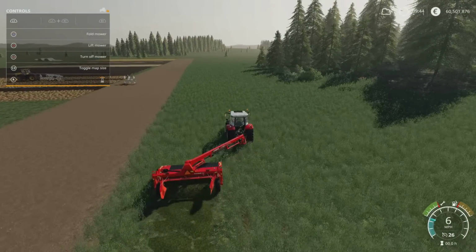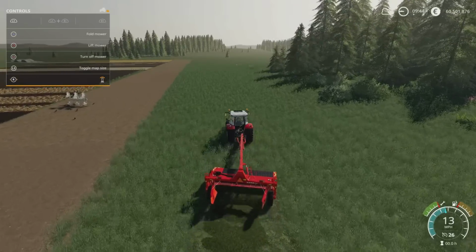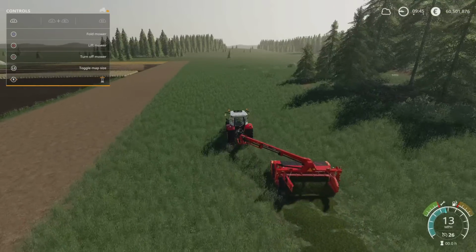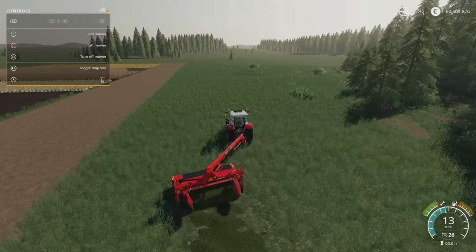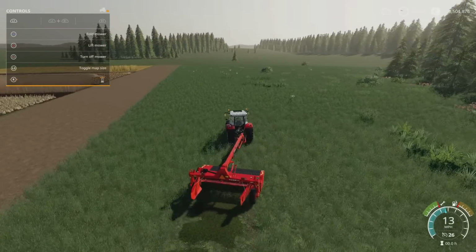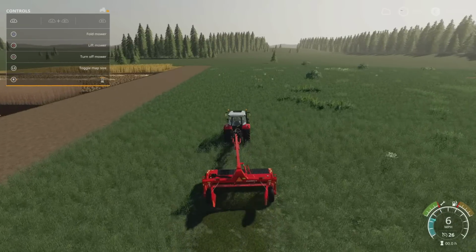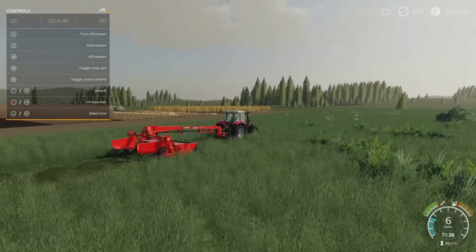So as we go along, if I now do L1 on my right stick side to side, I can adjust that mower either side to get it into a position I particularly want, all the way out, all the way back again during the mowing process. Or I can just have it directly behind as a 4-meter mower. He says, not quite behind, but nearly. There we go. Directly behind if I want.